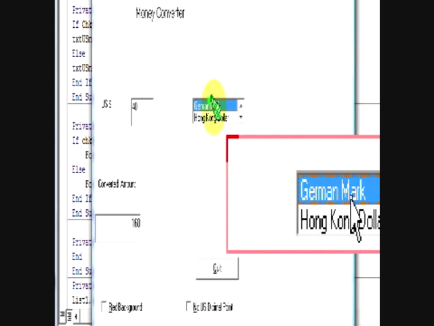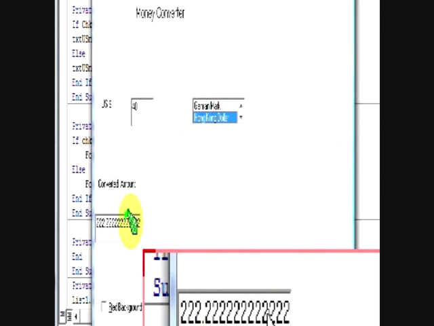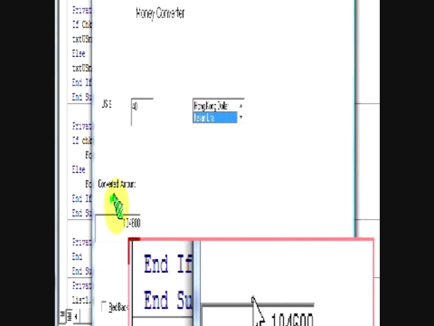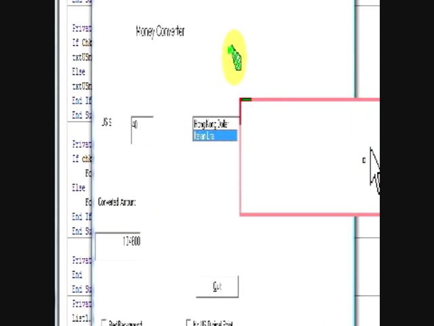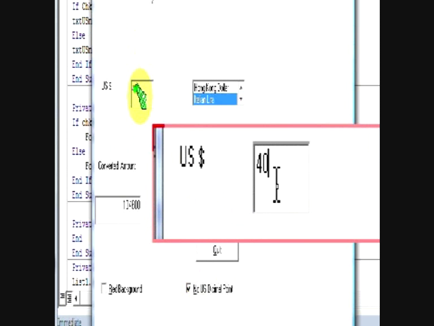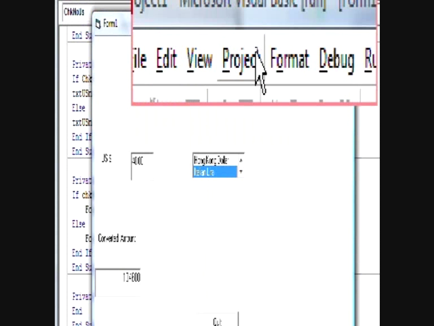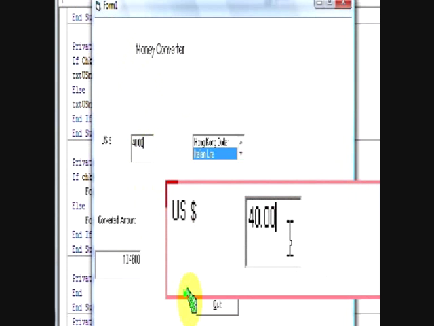For US dollars, sorry, for Hong Kong, for Italiano. And if we had the decimal places there, and if we tick that, it should take the decimal places off, and then we change the background color.